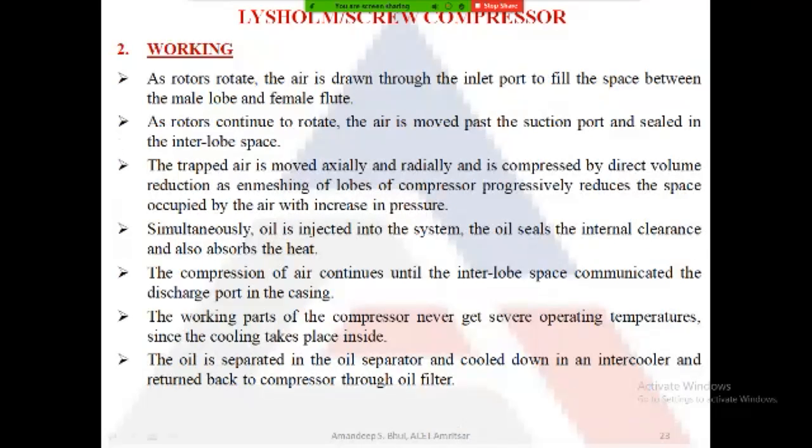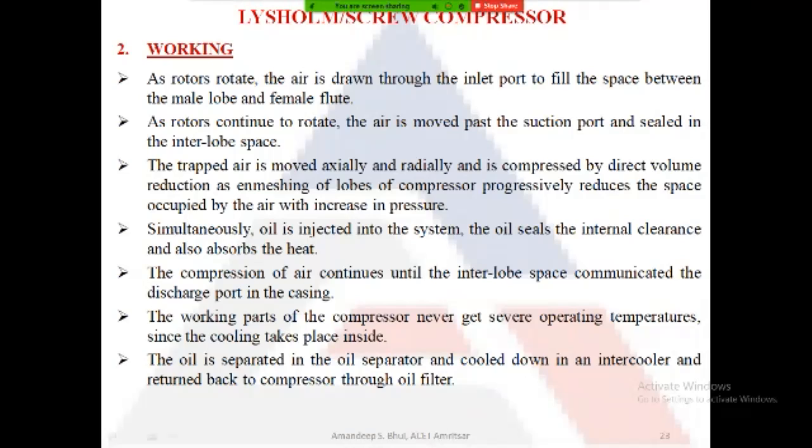So this reduction in volume increases the pressure of air. Simultaneously, after every suction stroke, some oil is injected inside. This oil acts as a seal, so it does not allow the compressed air to slip or leak from the inlet side. When suction takes place, the air from outside gets trapped between the lobes. At the same time some oil is introduced, and this oil acts as a seal. It does not allow the air to escape. It can only escape from the exhaust side.